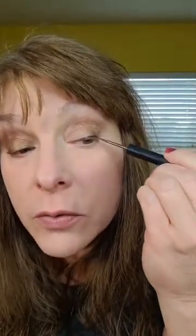I'm going to actually draw now and show you how to get it a little more dramatic. So I made a line that's not all the way to the end of my lash line. When you make a line all the way to the end of your lash line, it's going to be down here and it's going to pull your eye look down because you have a line going this way now, okay? I did it to about the second to last lash. That's a tongue twister. And I'm just going to kind of fill in. Can you see what I did there? See how I'm just filling in the line? This is extra should you want to do it.